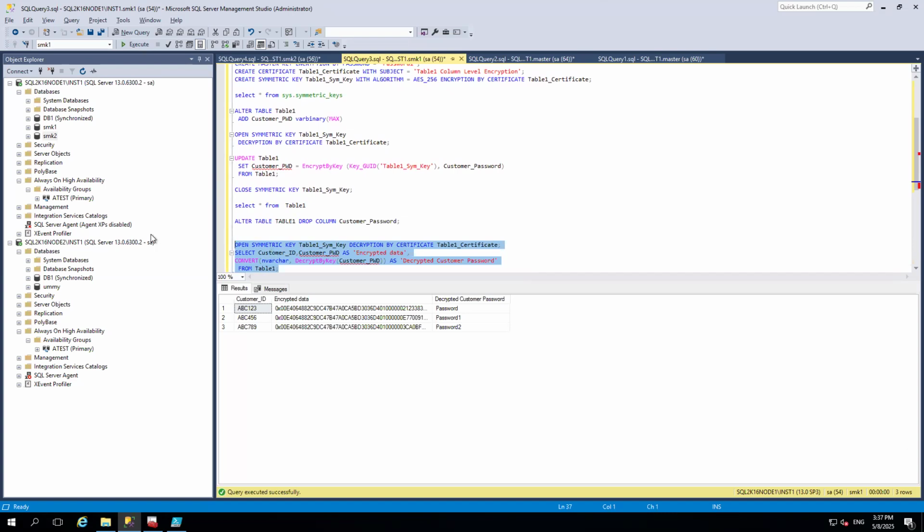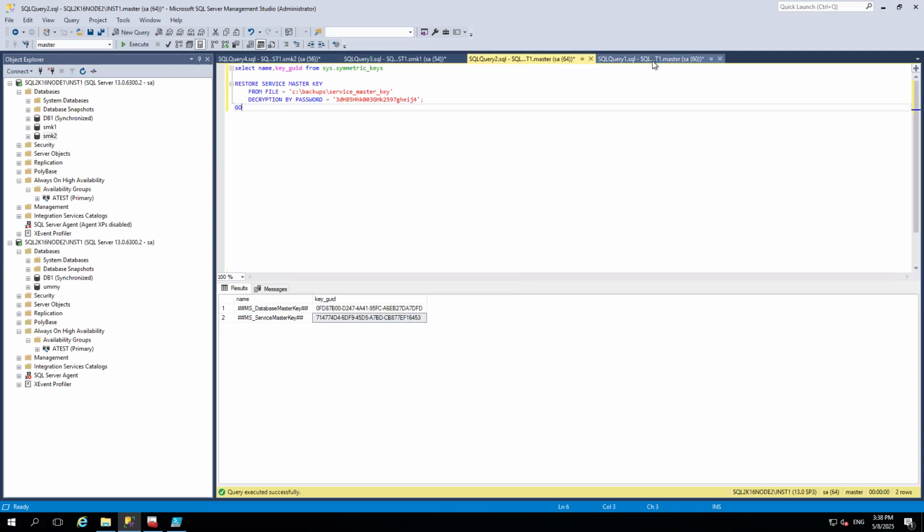Okay, it's done now. Now I would like to add these 2 databases to be part of Always On, SMK1 and SMK2. For that, I need to take a full backup. And also I cannot do auto seeding here because the paths are not the same. So I will run a few commands. This is node 2, this is node 1. So I'll run here.